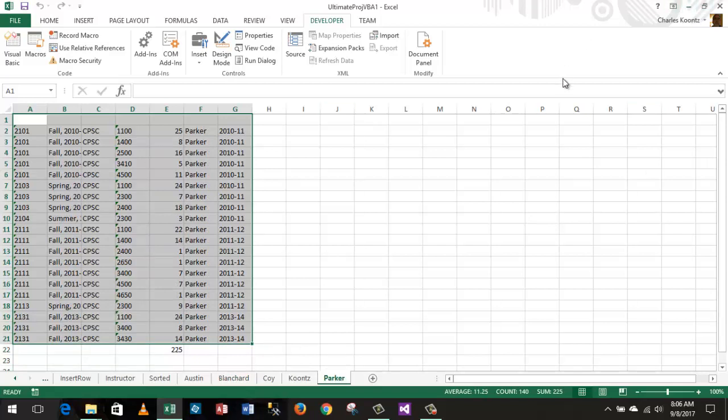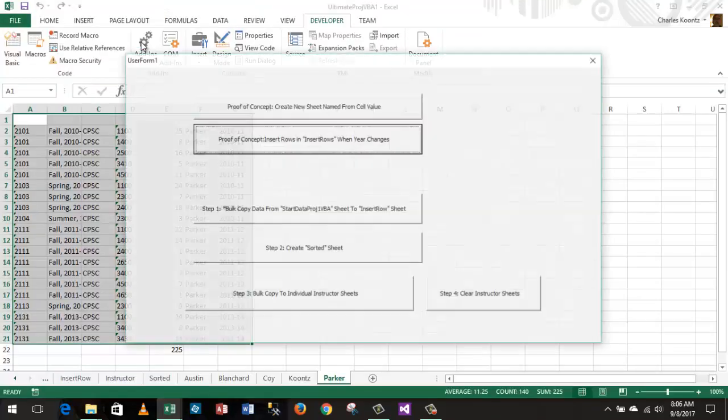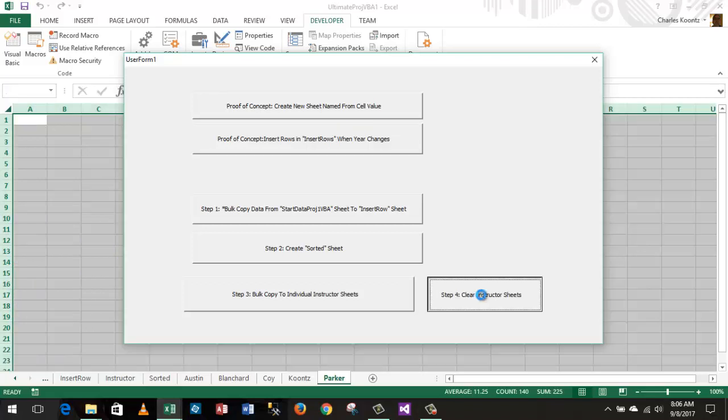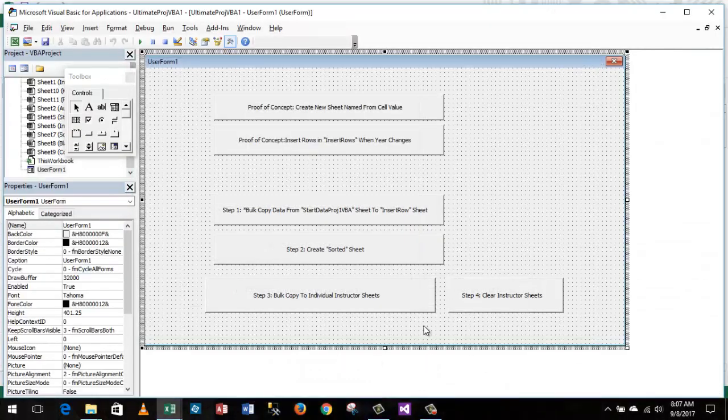So the last thing to demonstrate, I guess, is the button that clears out those sheets. And when you develop your program, it too should have a means by which we can clear out the sheets in case we want to run the program again.